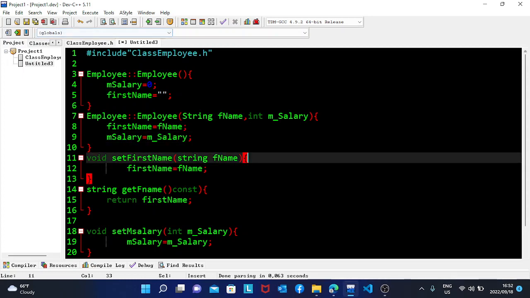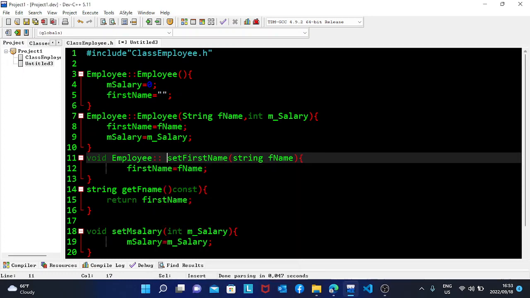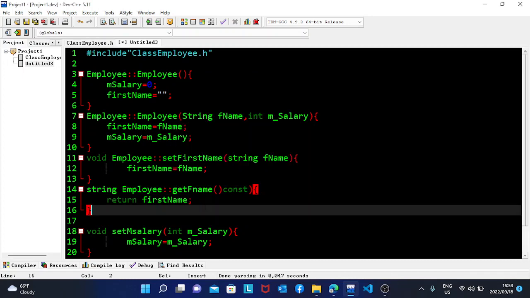Then you do this until you get to the bottom. You see the void here, let me show. You just say void class name, then even here at string get, you say employee, you put the scope resolution operator.